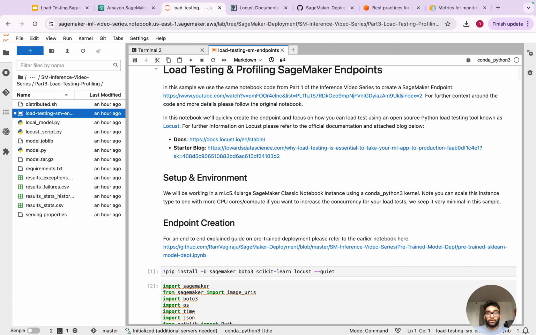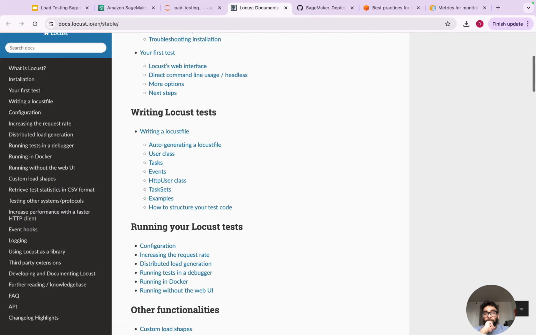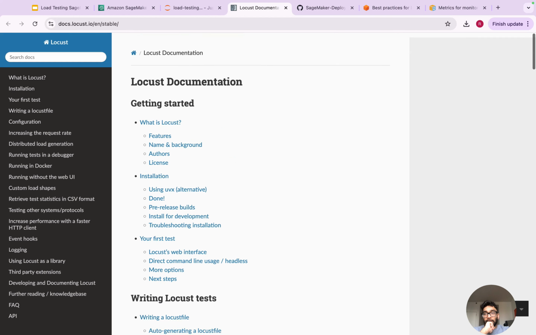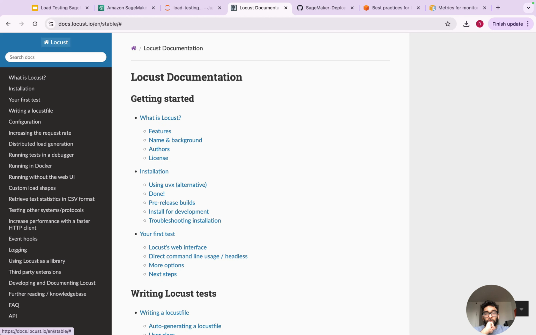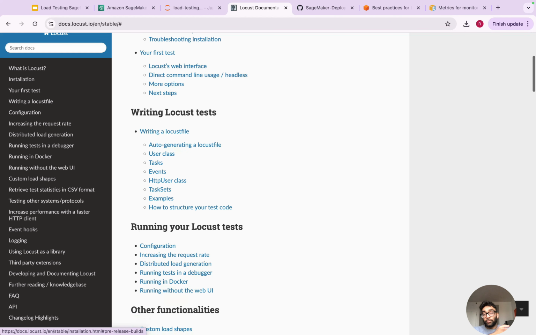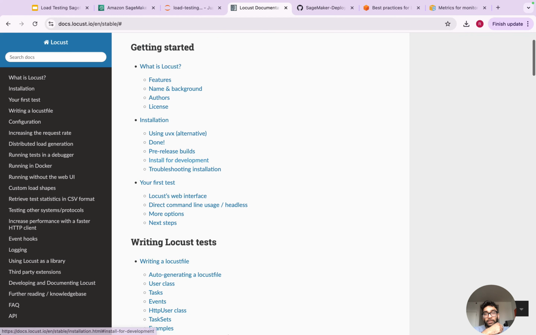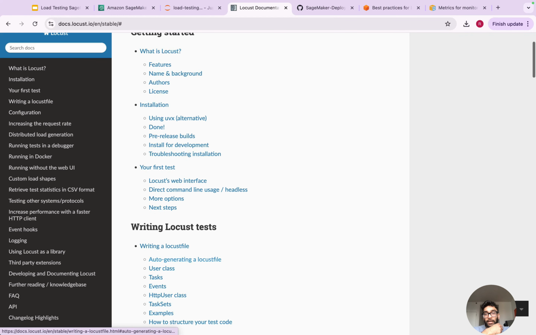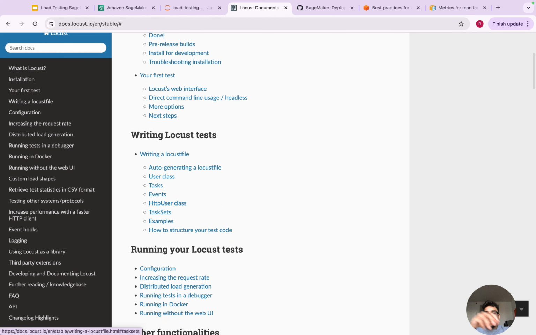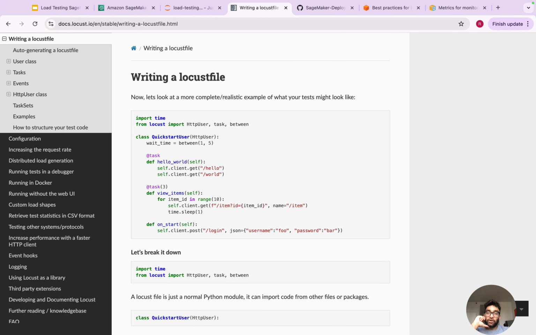And what we'll introduce here is using Locust itself. I've also linked the documentation down below. With Locust, we can see that it's just an open source Python API, and you'll have the GitHub link as well if you want to access that directly. Within Locust, what we'll explore is how we can write something known as a Locust file, and these Locust tests and different objects that Locust has. We'll specifically walk through that, understand that, and apply it to SageMaker itself.